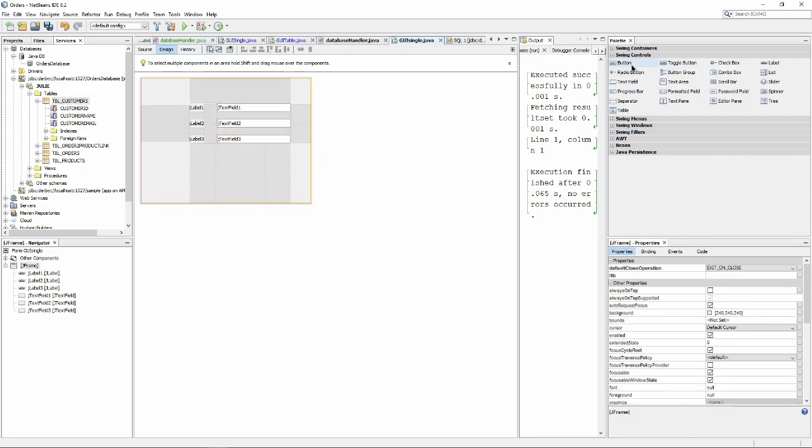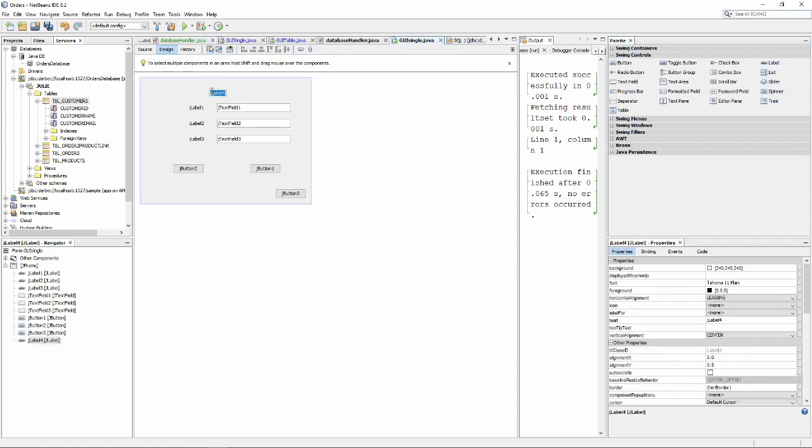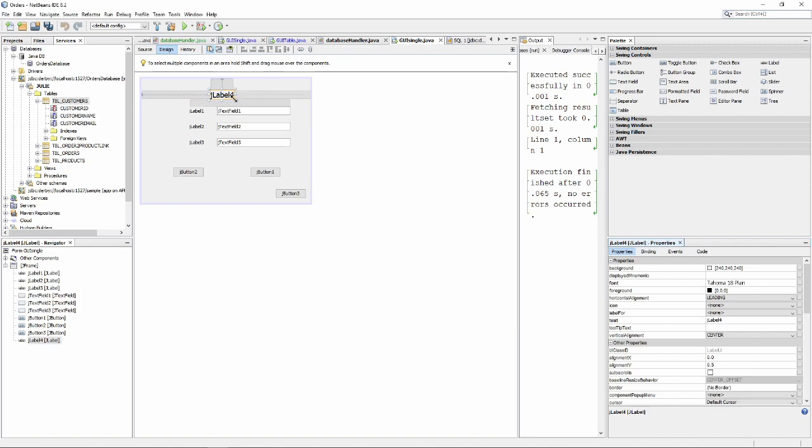Last thing I need on there is a few buttons. Now, what do we want it to do? We might want it to go next. We might want it to go previous. And then we might want some sort of close button on that. We might also want a little label up the top saying something like customers. And then we can just format that however we want. Now down the bottom we've got all my formatting options, so I can play around with this if I wanted to. Make this a little bit bigger and go, yes, that seems fine by me.